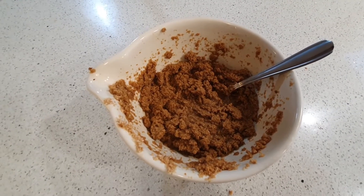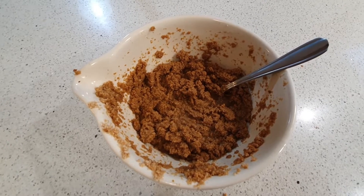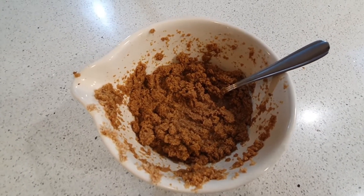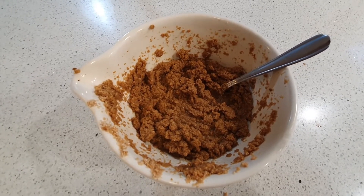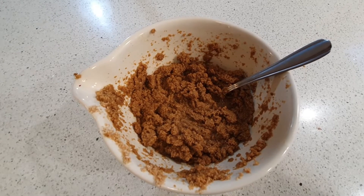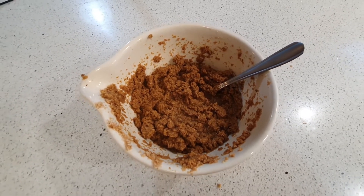This is a good way to try and get all your worms together into a little worm ball. So if you do want to reduce the population in your worm farm, it's a good way of doing it. You can just scoop them all out and have them all in one hit, so you can pop them into another worm farm if you've got one going. There you go — just a nice little worm treat for the worms. It's very simple to make, only two ingredients really, plus your water. Easy as.